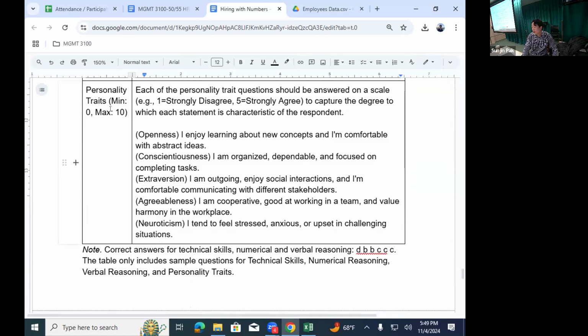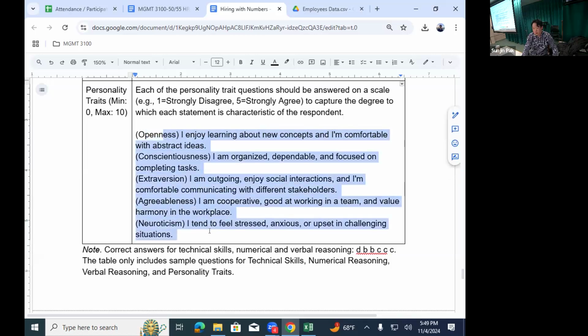Are you familiar with the Big Five personality scale? What is the acronym of Big Five? OCEAN, right? With one item each, we measured the personality of our employees. And using today's activity, we will learn which of these personality traits is significantly related to performance in our company.